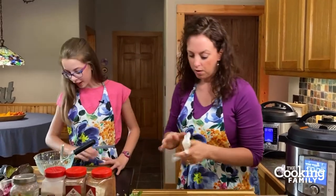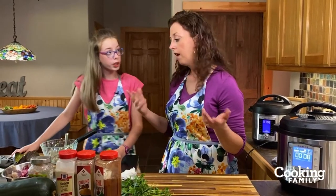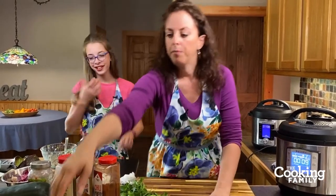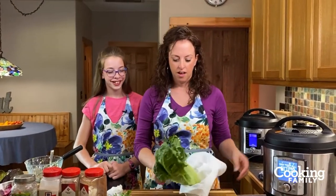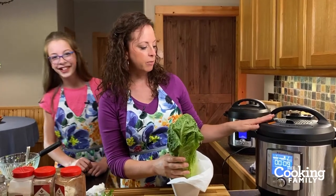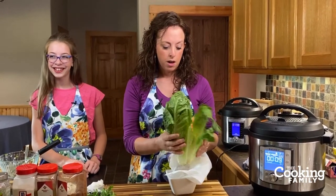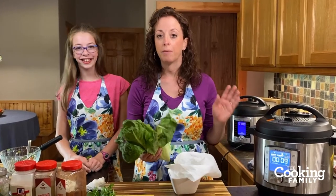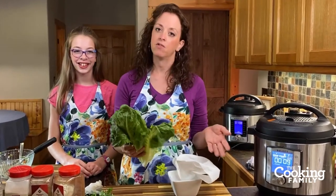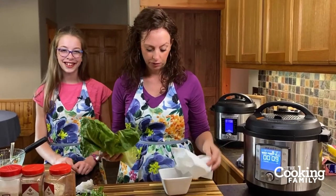So, okay. Are we going to do the Evo and not do any musical Instant Pots? Or yeah, I think we can do that. So I'm going to show you one last thing. If you did this with frozen chicken, just add 2 minutes to your main pressure cooking time. The normal pressure cooking time is 10 minutes for chicken thighs, 8 minutes for chicken breasts. So just add 2 minutes to either one if your meat is frozen.